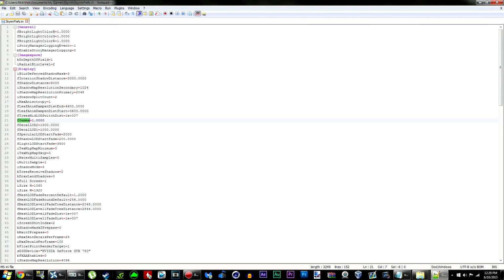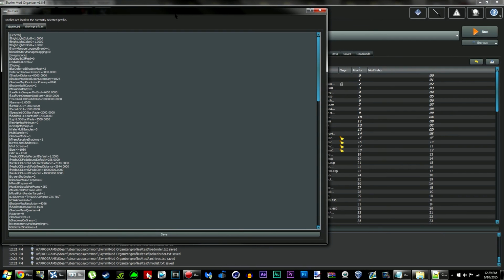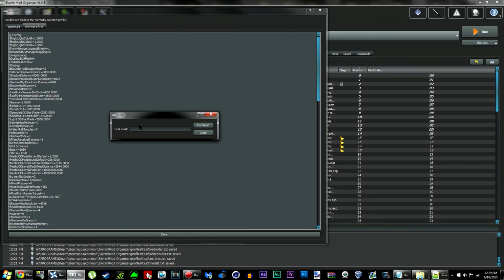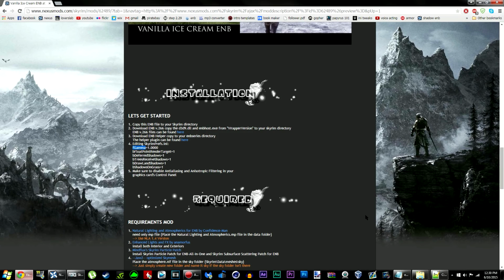And if you use Mod Organizer like myself, you're going to go back in here, and before doing the Control F command, make sure you click in the box first. If you noticed, after I clicked it, it highlighted in blue around it, so that's how you know the box is being selected. Then you can do Control F and then Control V and then Find Next. And as you can see, mine already equals 1.0, so I can close out. And then I'll do the next setting.